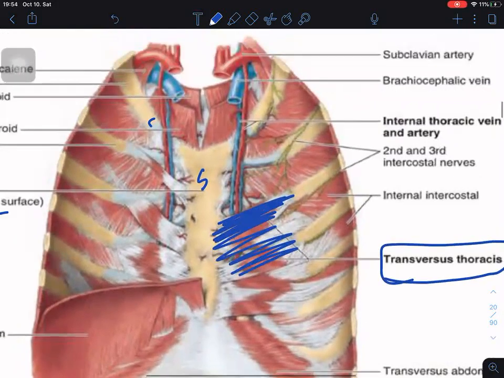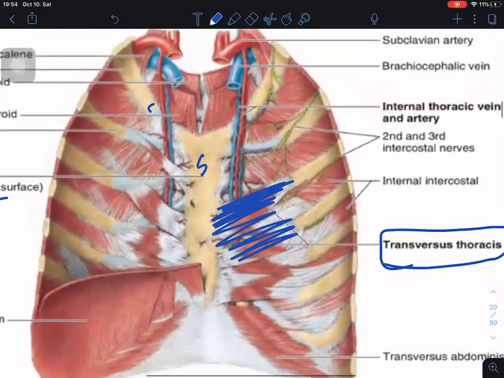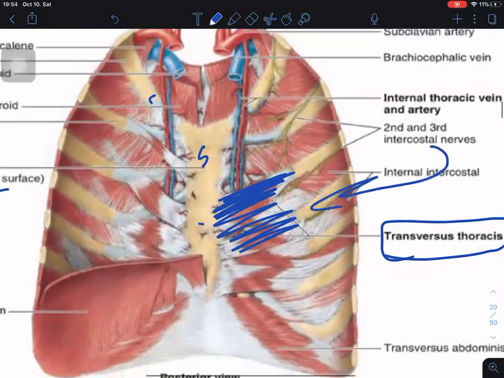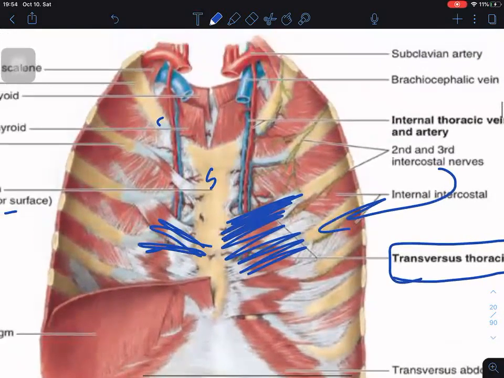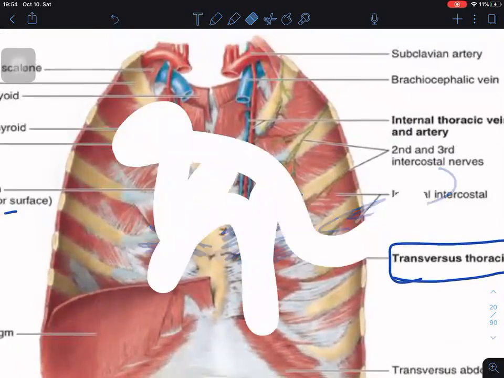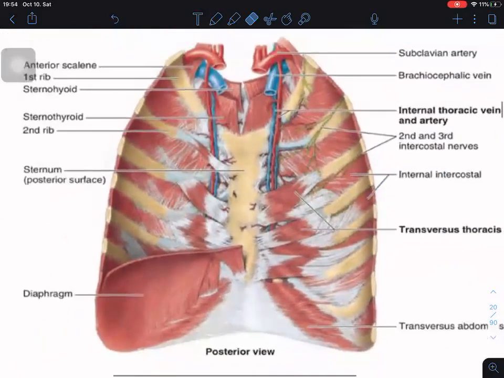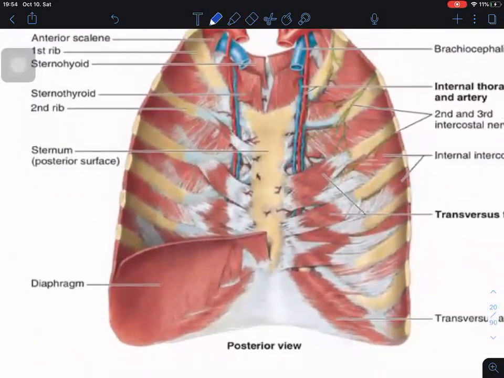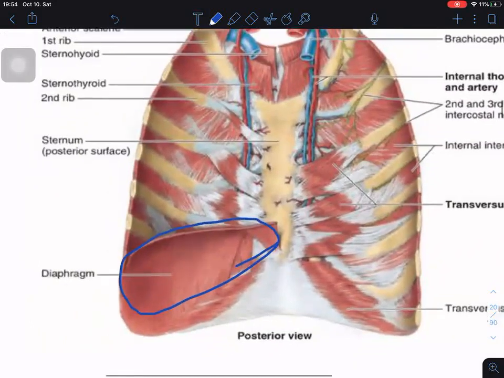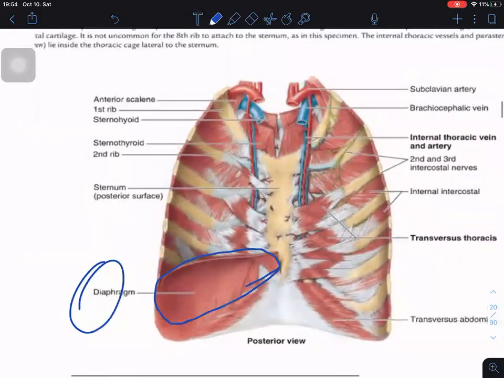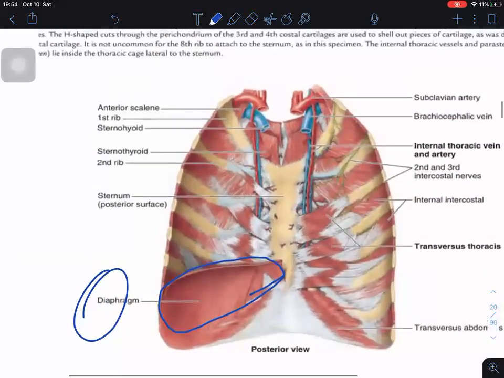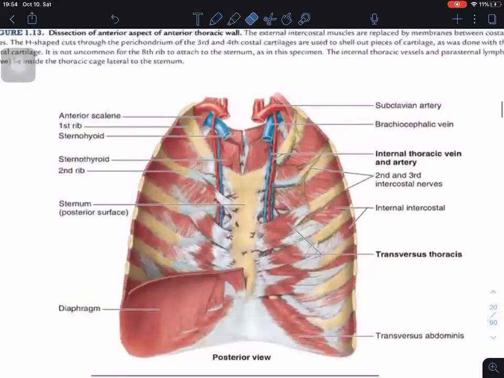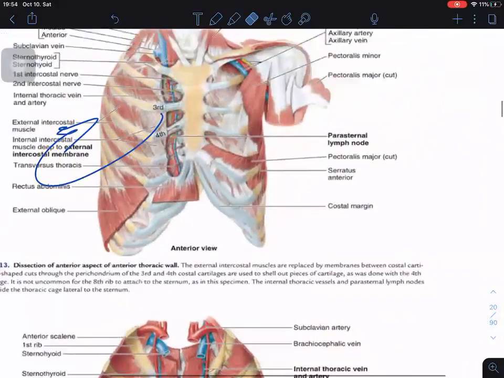Okay. So once you take out the thoracic wall, the muscular and bony part of it, once you're looking at it from the back, you can see the transversus thoracis muscle really nicely. From the other side, remember that you're able to find maybe another muscle attached to it and it's cut, and that's part of the diaphragm. You also have to remember that, which is really, really important. Okay, so that's pretty much about it here.